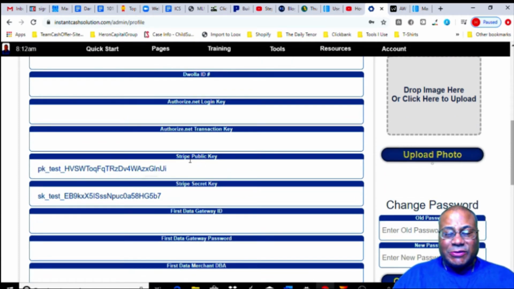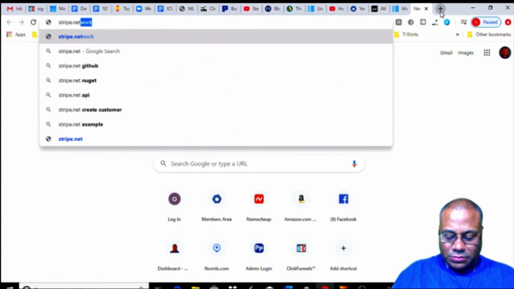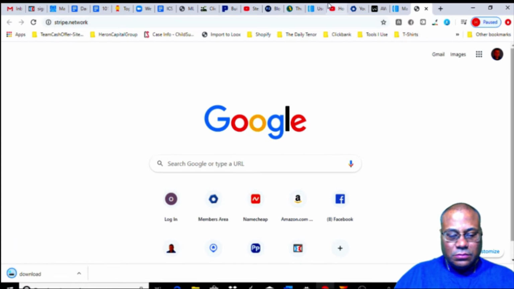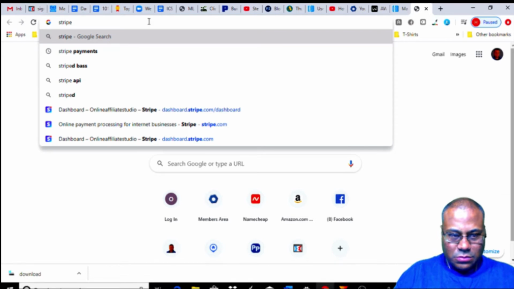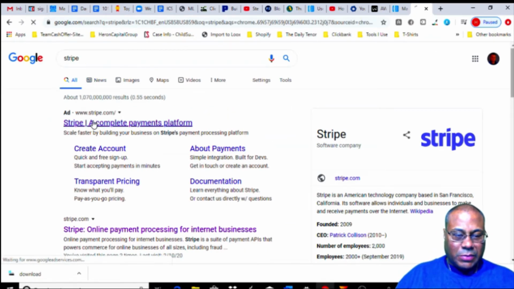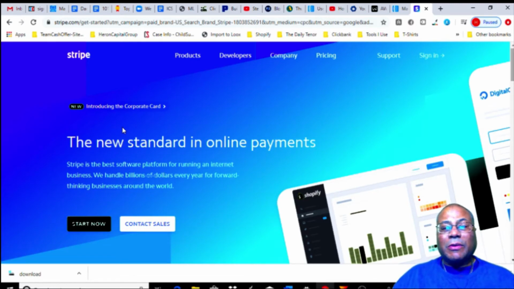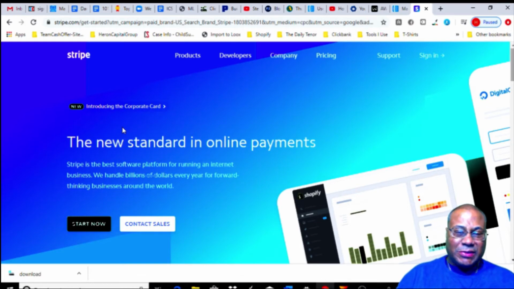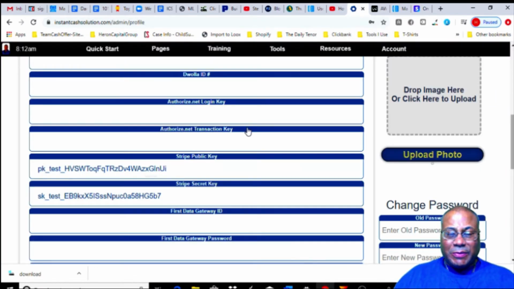So I use Stripe. If you go to Stripe, I think it's stripe.net. Let's see here. All right, it's stripe.com. So go to stripe.com, set up an account. You're going to need a real bank account in order to connect it to Stripe, but it's free, it's easy, and then you'll be able to accept credit card payments that'll go directly to your bank. That way you don't have to worry about PayPal or anything else being in the middle. Okay, so set up a Stripe account.